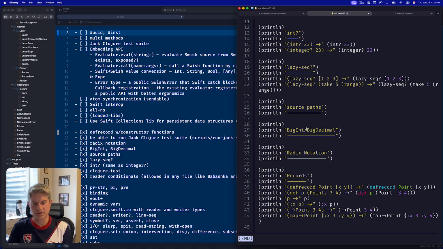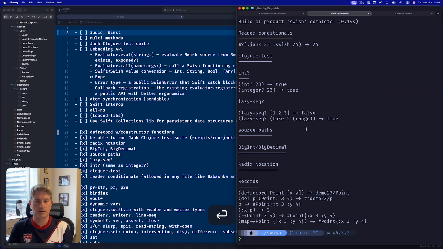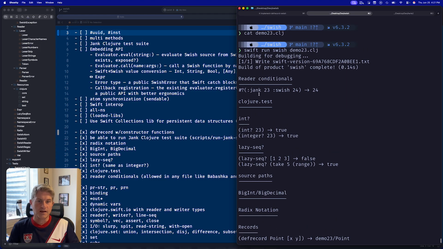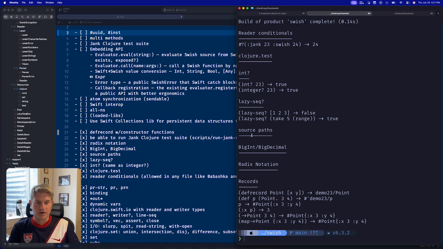So let's just run that thing for now. And you can see that those are all working. Of course, I still need to show BigInt, BigDecimal, and radix notation.